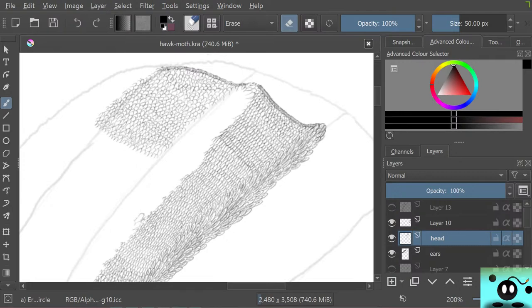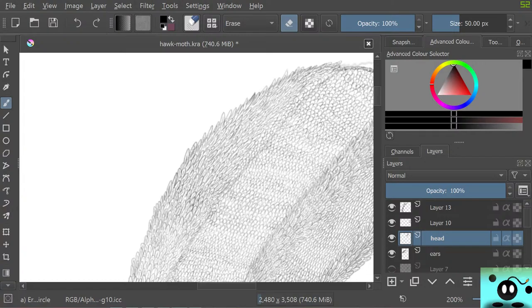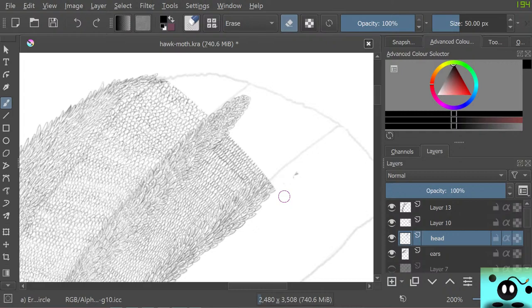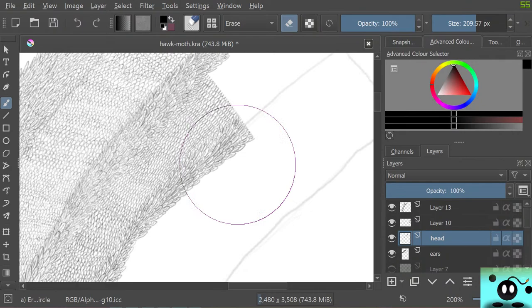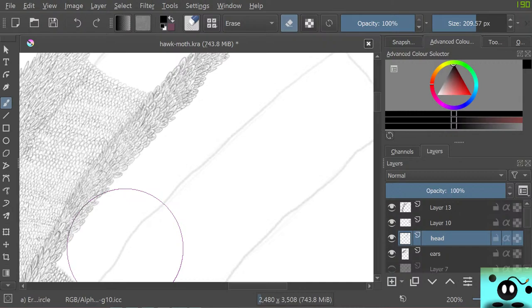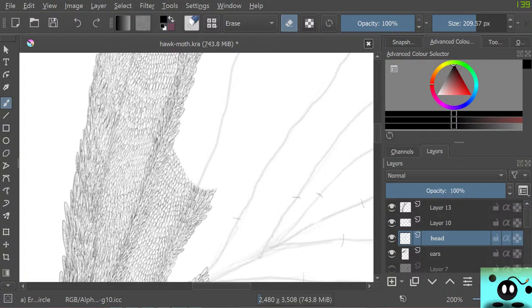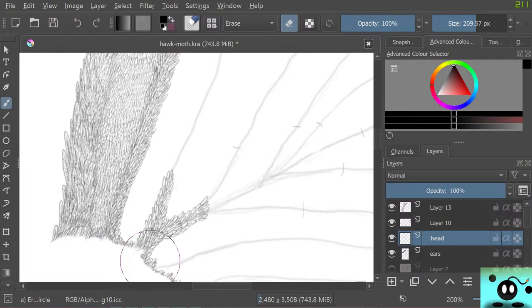So it won't work, because the headpiece now is going to be moving with the wing. Yep, that's going to be leaving a mark. Ouch. Ow, ow, ow. That's going to be leaving a big giant mark for me. I need to remove it. That's the main problem. I need to remove it, otherwise I won't be able to move the head, and I'm so sad about this. I'm so sad. Alright. This is not good.